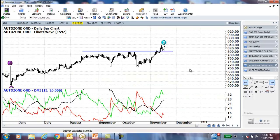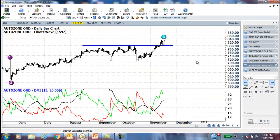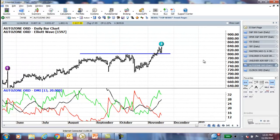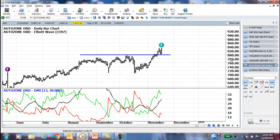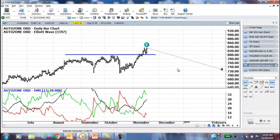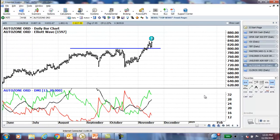And I'd mentioned to you that over the past week or two, there were a couple of times where we didn't have any bullish positions show up in the search, but this week we happen to have a couple that I think bear watching pretty closely. One is AutoZone, and you can see that we're in a wave 3, and we have broken to recent new highs within the wave 3. That's extremely bullish, and a wave 3 in the Elliott wave pattern is obviously the strongest wave.